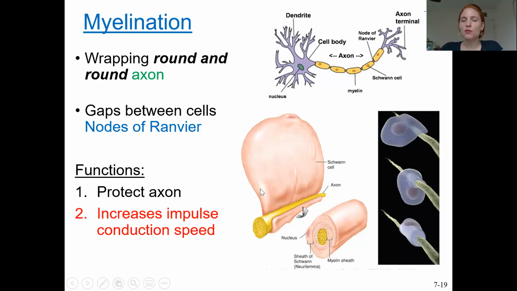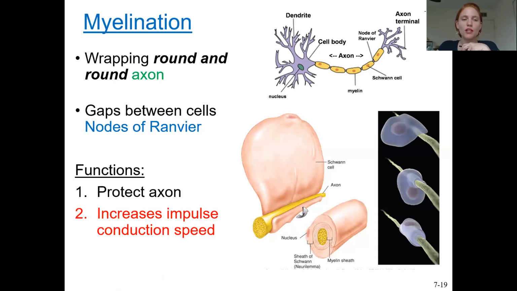And this has to do with, when you think about that myelin sheath, it's not continuous. So this is why it's not like the plastic sheet on a wire. It's as if you took that plastic sheet on the wire, but you left spaces between the sheath. The spaces between the myelin sheath, between the cells, those are called the nodes of Ranvier. Those are just the spaces between the cells that make up the myelin sheath. So with that in mind, how do you think myelination increases the speed of the conduction?